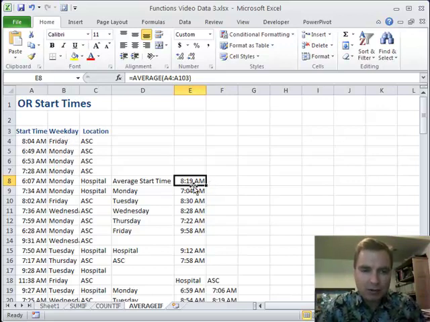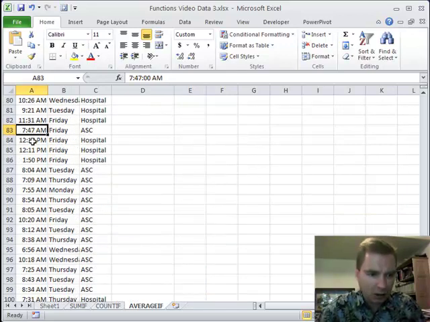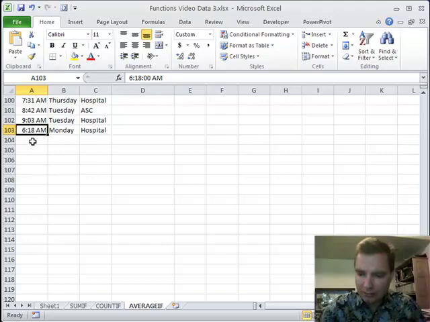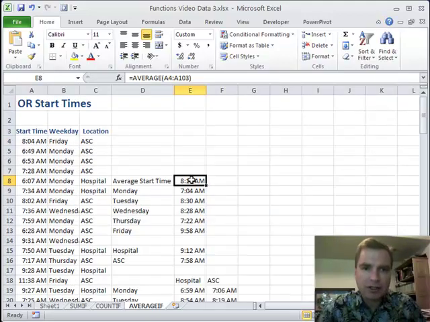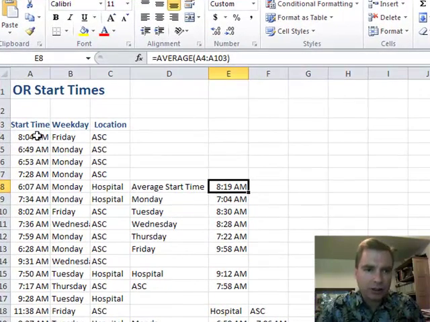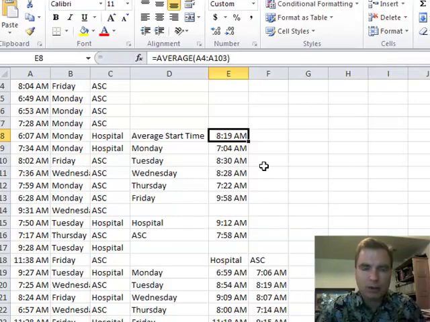So the first thing we might do is look at an average start time. If you go down here, I've got 100 or so in my sample size. If we look at those 100, the average start time is simply the AVERAGE function from A4 to A103. That's easy, you can just put in the range of numbers there, A4 to A103. We're going to get an average, and the good people at Excel are going to convert that weird decimal into 8:19 a.m. That's what we need to know. So our average start time is 8:19.